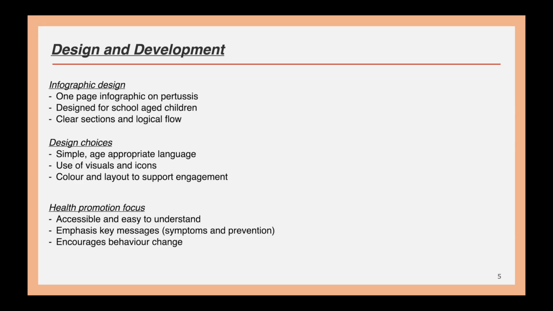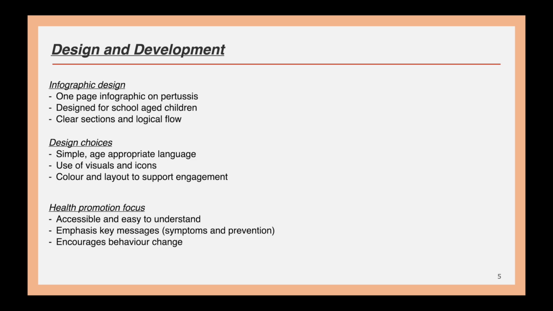children. Design and development. For my education resource, I created a one-page infographic focused on pertussis, designed specifically for school-age children. I used Canva to design the infographic, as it allowed me to create a visually engaging and easy-to-follow layout. I structured the information into clear, numbered sections, including what the disease is, how it spreads, signs and symptoms, prevention strategies, treatment options, and when to seek help.